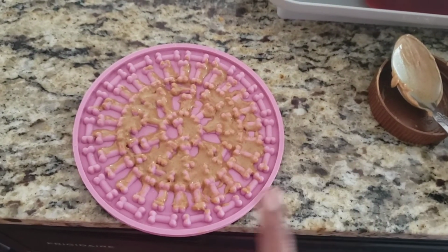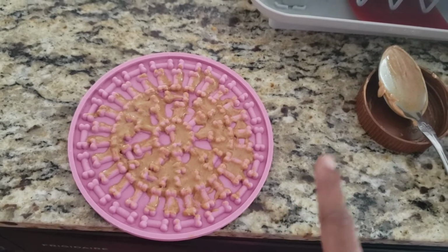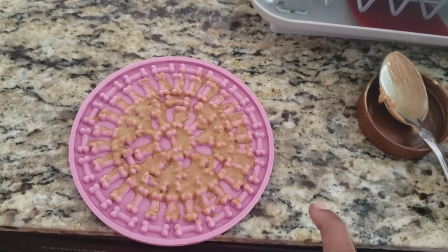But if you got a dog, you got to get this. Go to Amazon or eBay. Again, it's called a lick pad.